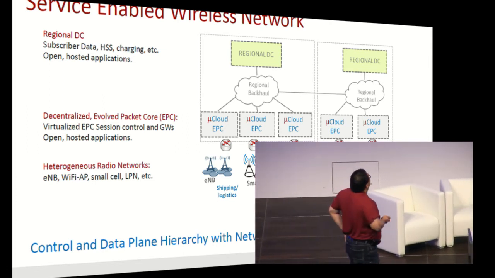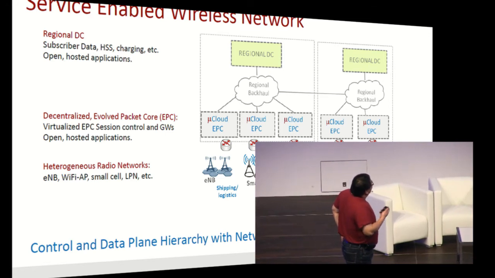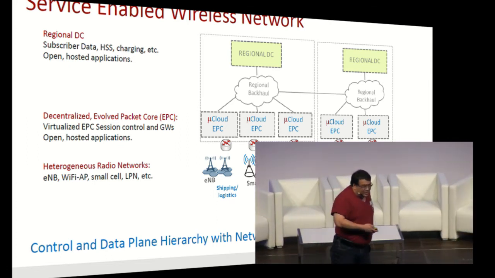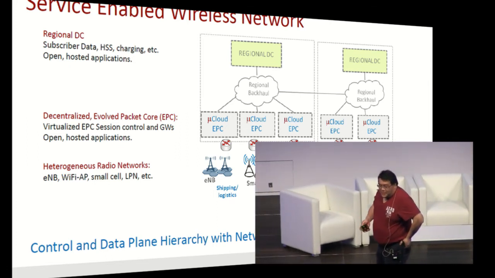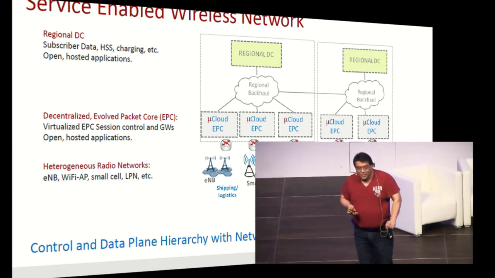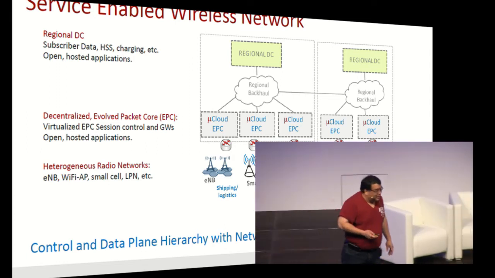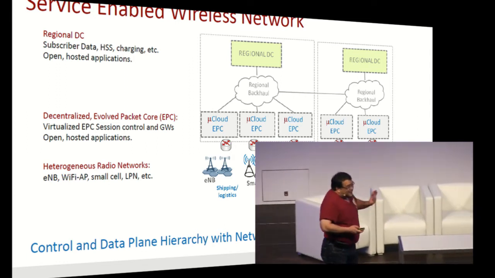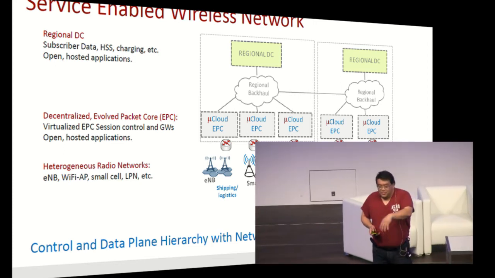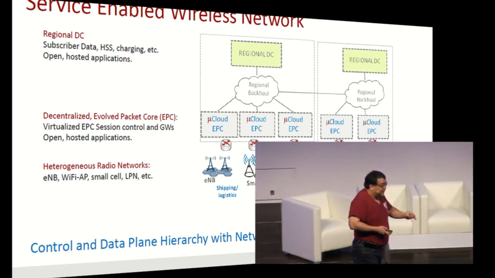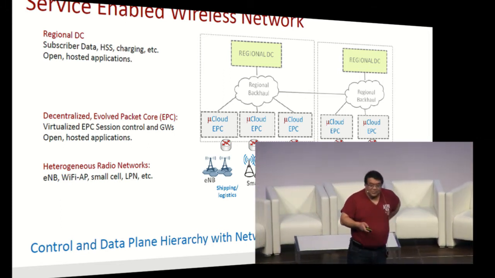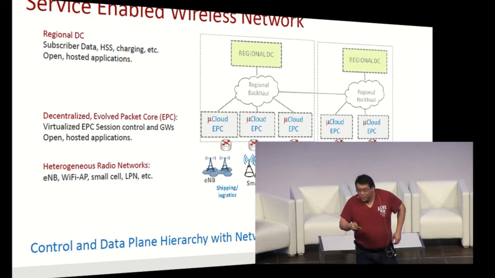So in the future, what we need is going to be a separation, a decentralization of the packet core. So basically, you will have functions that are centralized, and we will need to push some functions closer to the edge, closer to the radio network. Which function we push, where, that is an open research question. Here, I delineate a separation called the micro cloud. Micro cloud we think of as about the coverage of a small community.